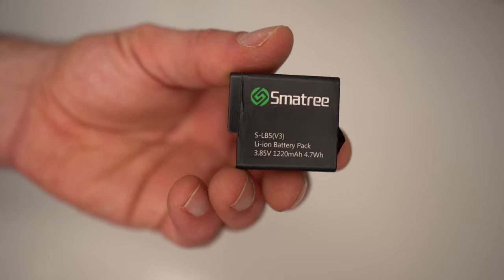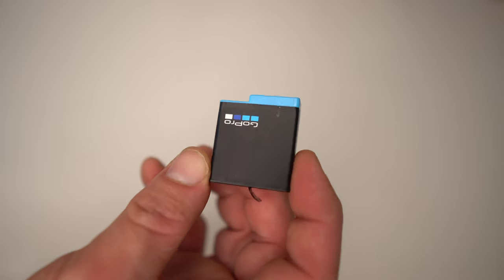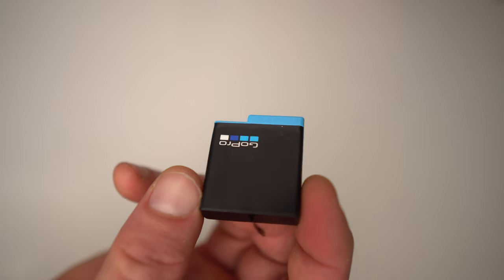As for extra batteries, you should be careful when buying them. I bought batteries from Smartree some time ago along with a charger. They do work, however, especially in the cold when skiing, there have been situations where the recording was interrupted, so I can only recommend them with restrictions. According to GoPro, the battery has also been modified for the Hero 8 — the newer batteries have a blue base — and older batteries may cause restrictions, for example if you want to use boost mode. Pay attention to compatibility if you buy additional batteries for the Hero 8.